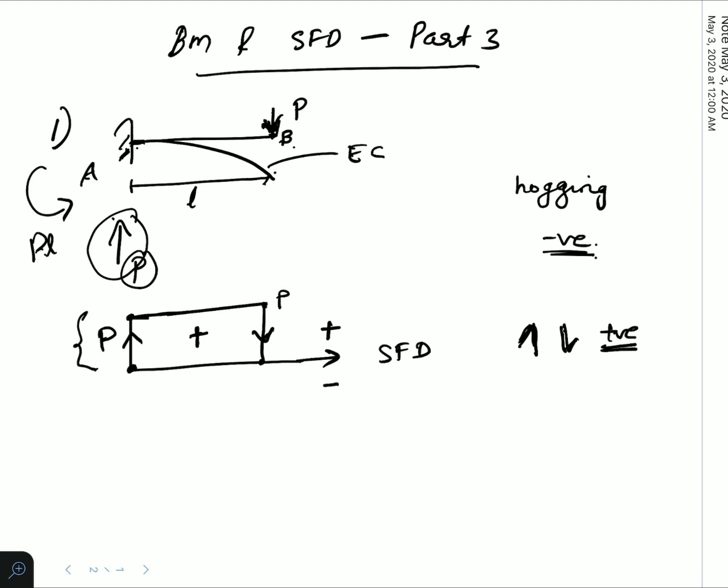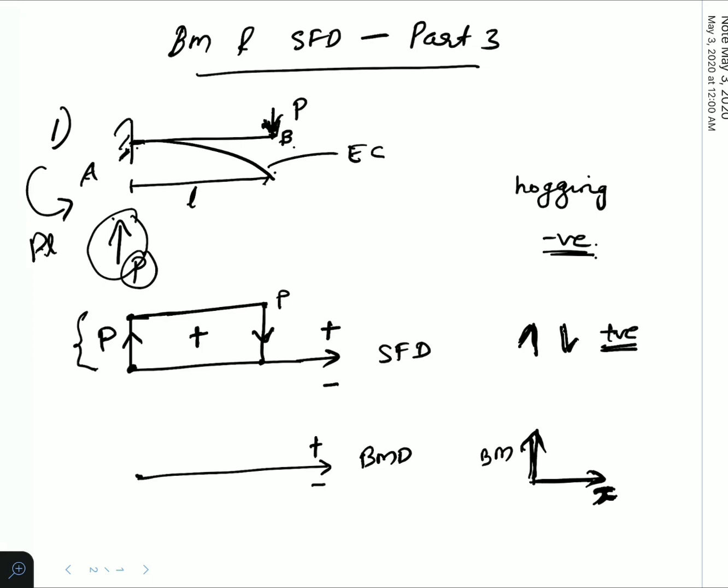Now we'll have to draw the bending moment diagram. Here also, the upper side is positive and the lower side is negative. This is our axis. In this axis we represent the bending moment, and in the other axis the distance x, the x direction. Bending moment is represented on the y axis. So that is our bending moment diagram.